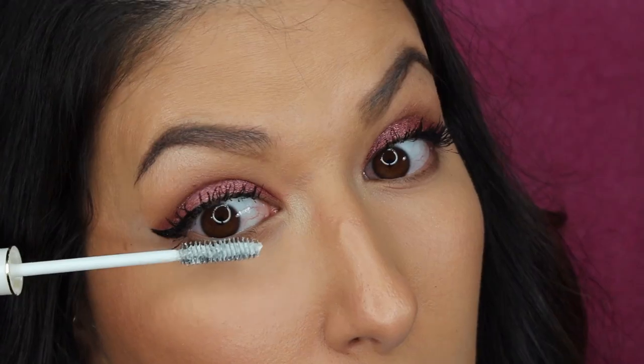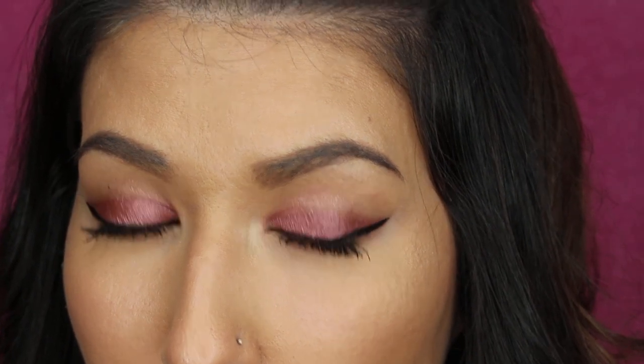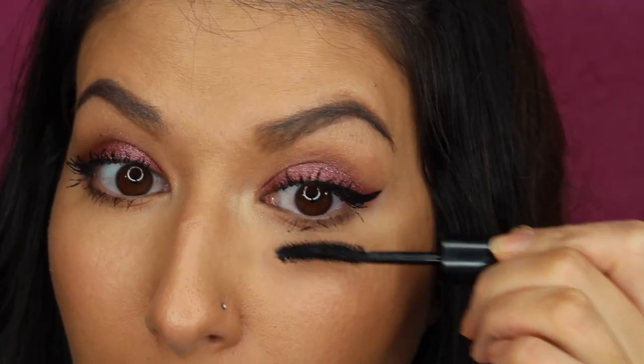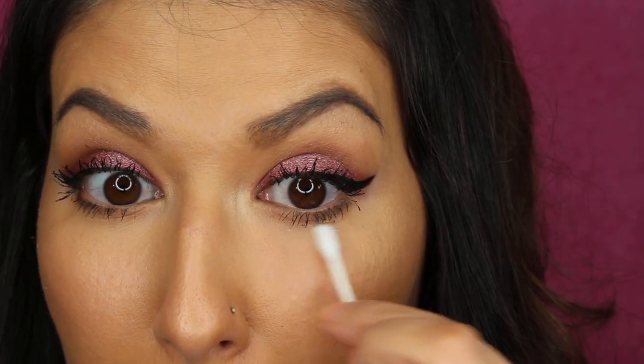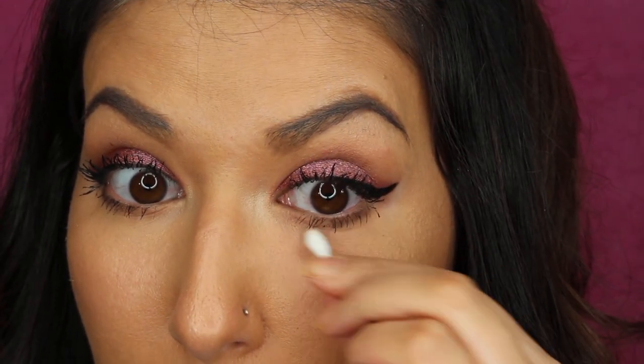I would say this is an equal amount of both products. The Lancome side looks a little bit more voluminous but also a little clumpy. This side looks a little bit thinner but still has the same amount of length. I'm going to do the bottom lashes as well. On the L'Oreal side for the lower lash line, it was super messy under the eye — I'm going to clean that up with a tissue. The wand is a little bulky, so it's hard to maneuver.